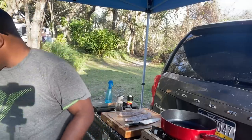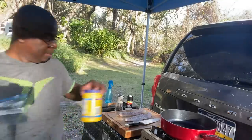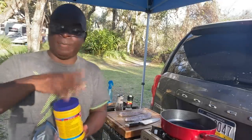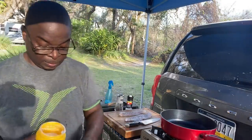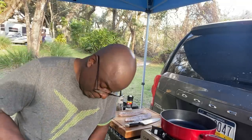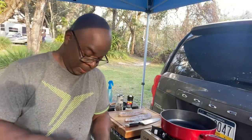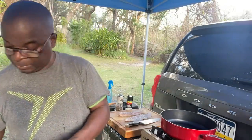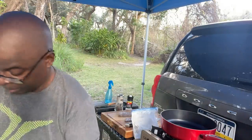All right, next thing I'm gonna do is take some cornstarch here, if I can find my little baggie. I'm gonna put some cornstarch in here. Cornstarch is just like flour. It's so messy. I'm kind of glad I do have this big table now.